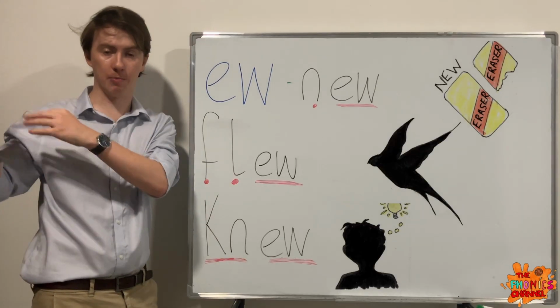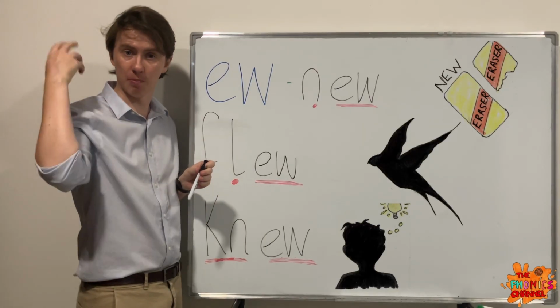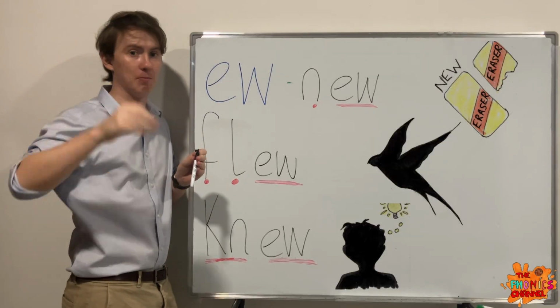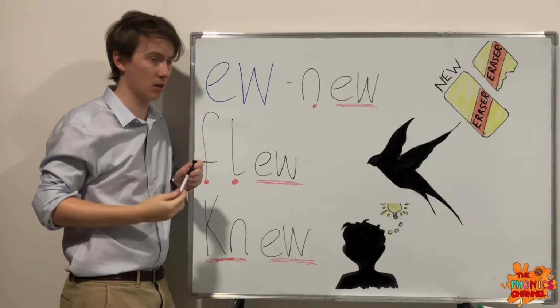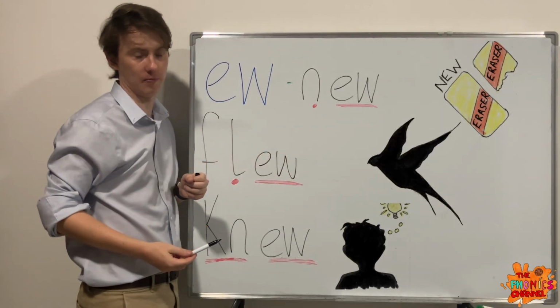So words which have happened in the past. So like flew is saying something flew in the past, a day ago, a week ago. And new is talking about something you knew in the past, like a day or a week ago. Well, not always, because obviously this one isn't a past tense word, okay?